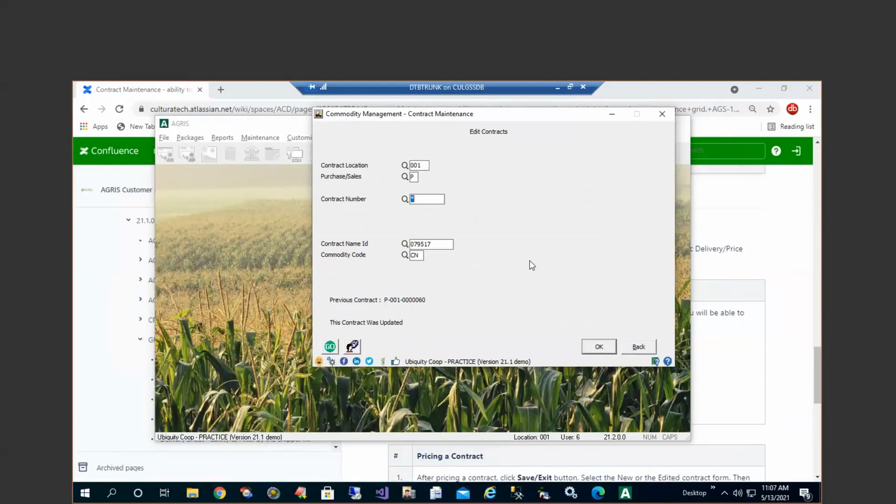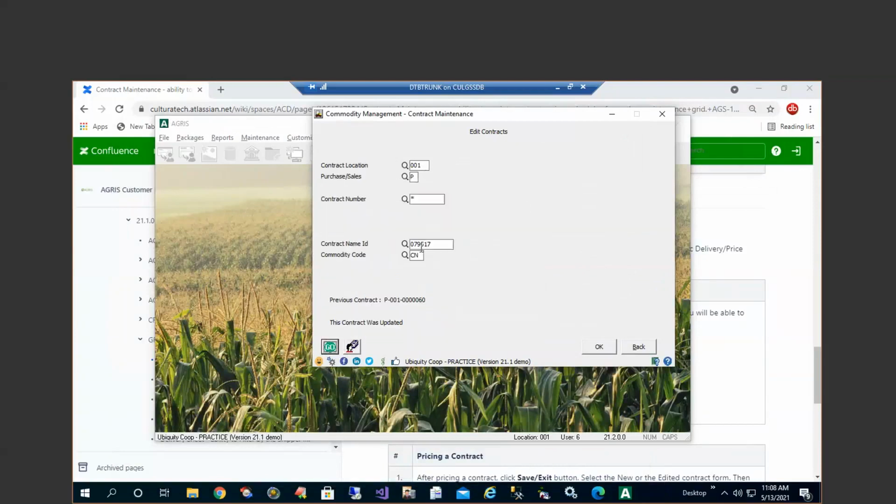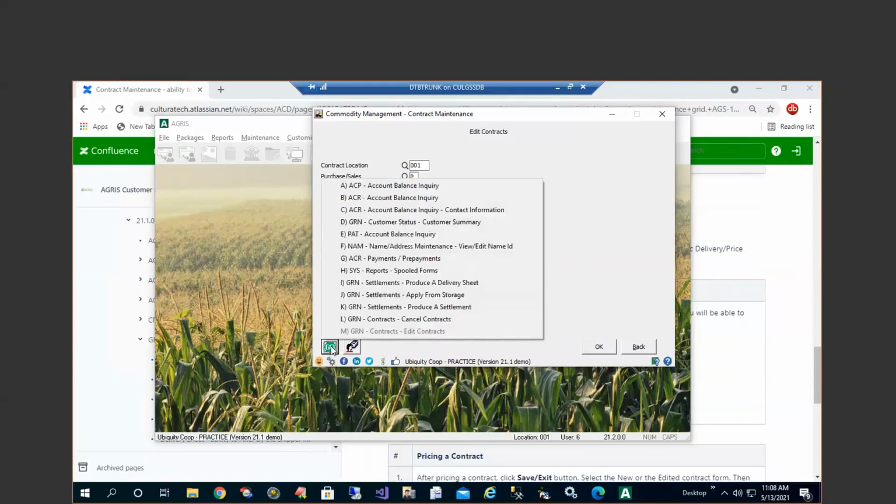While I'm in here in edit contracts, I'm going to jump to a second enhancement, which is the go button. So the go button has been added to add and edit contracts as well. If everybody's familiar with what the go button is, it allows you, when you're in the context of working with a customer or working with a location, so 4 different pieces of information: the location, purchase, sales, customer, and commodity. Those 4 different combinations. As you're working with that, the go button allows you to navigate through all these different menu options and still maintain the focus of the location, purchase, sales, customer, and commodity.